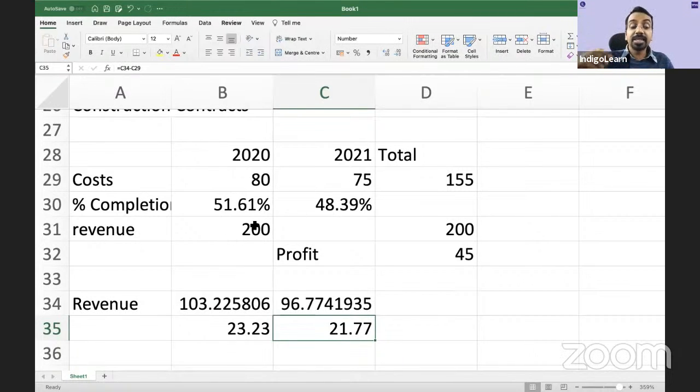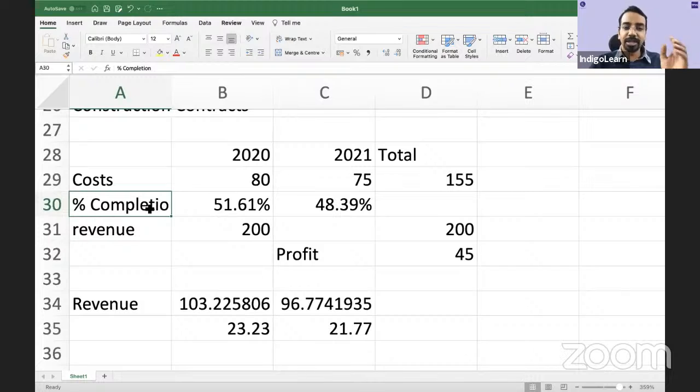If there is any loss which is estimated, that has to be recognized immediately. You will not apply proportion in that case. Otherwise, you will use the percentage completion method to apportion the cost between each year of the particular contract. But obviously you have to ensure that the outcome of the contract should be certain. It should not be that you have not yet started the contract itself, and you are just booking the expenses. Those things are not allowed.